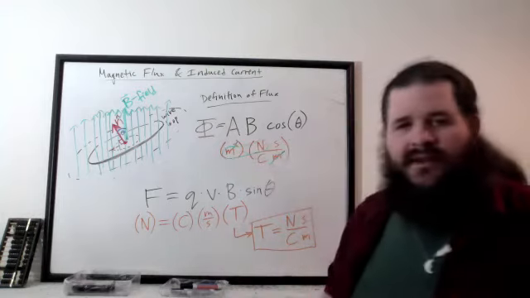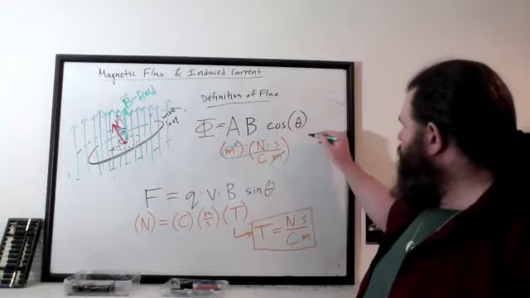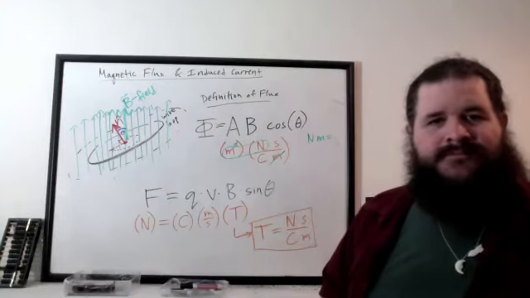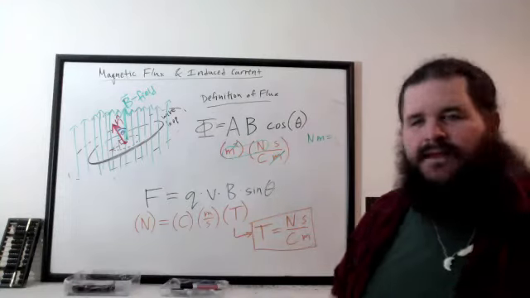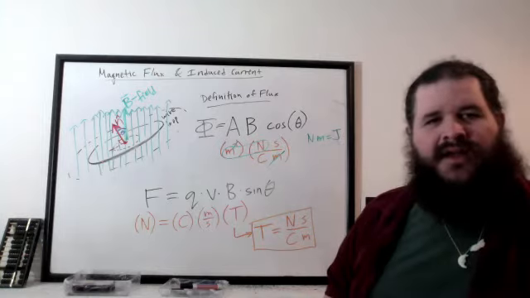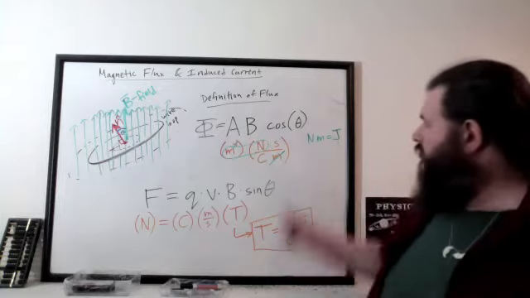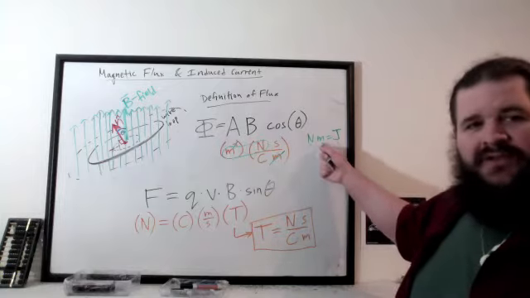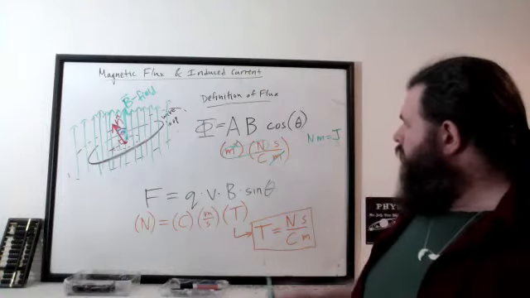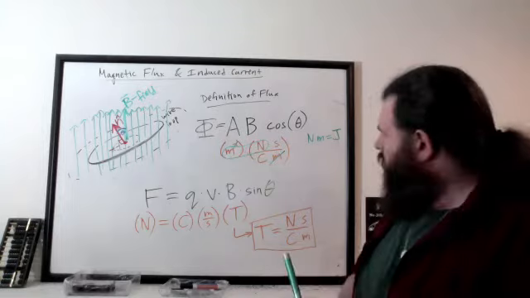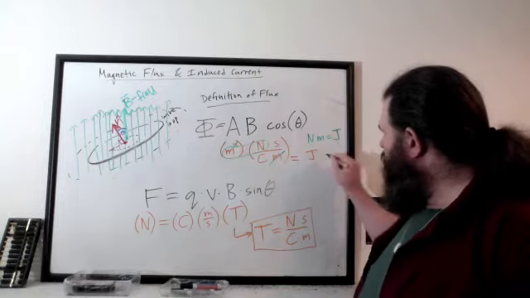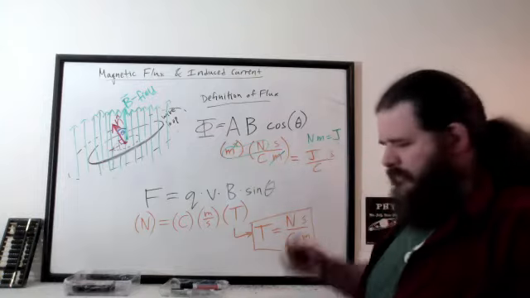Anyone remember what newtons times meters equals? Yeah, that's joules. And you could think of that even as work. Work is force times distance. Units of force times units of distance has to equal units of work, which is joules, because work is a transfer of energy. So newtons times meters is joules. Tidying this up a little bit, we're left with joules times seconds divided by coulombs.